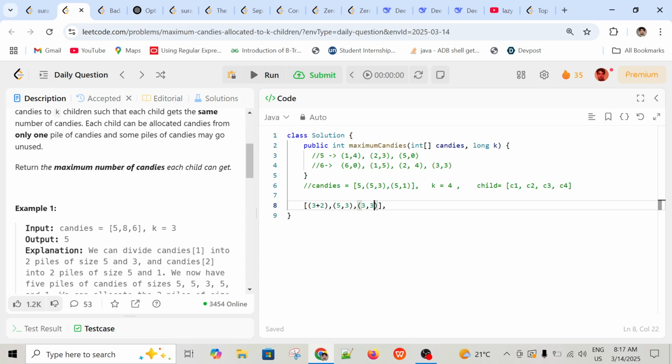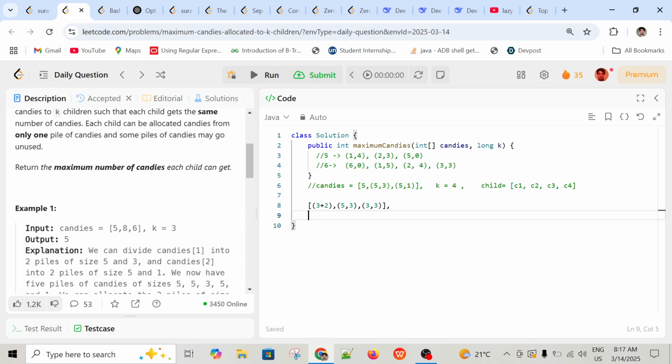We can increase it also. Let's try to increase it and see whether we can distribute 4. To convert it to 4, the 5 becomes 4 and 1, the 8 becomes 4 and 4, and the 6 becomes 4 and 2. So the total number of 4s is 1, 2, 3, 4.